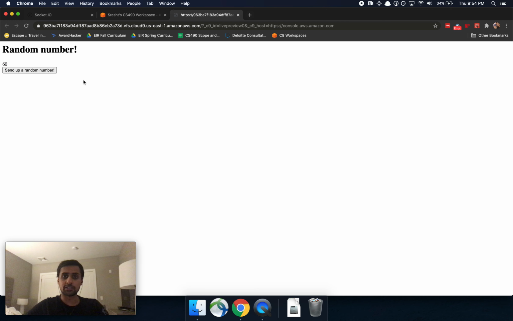So it's actually a little bit more sophisticated than it looks. It's not just taking your number on the client and rendering a number on the client. It's making a call to the server and making that communication very transparent to the server, so that the server can do whatever it wants every time.